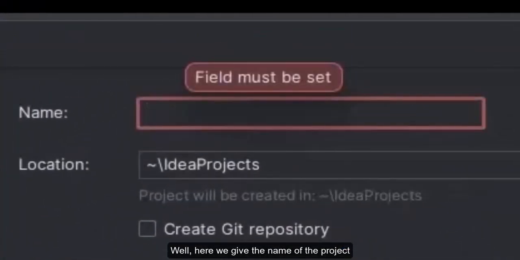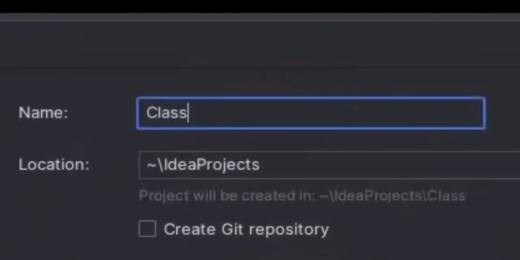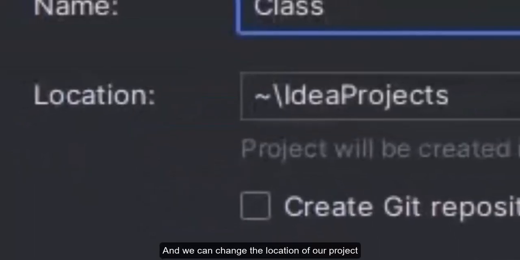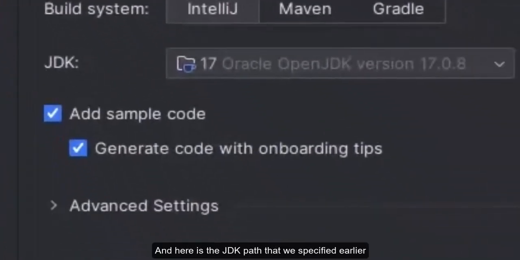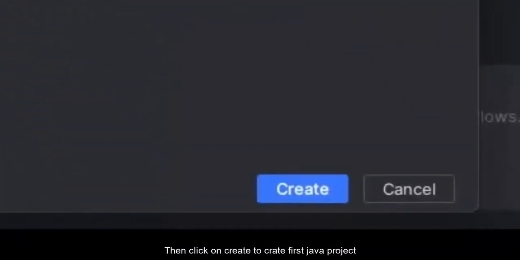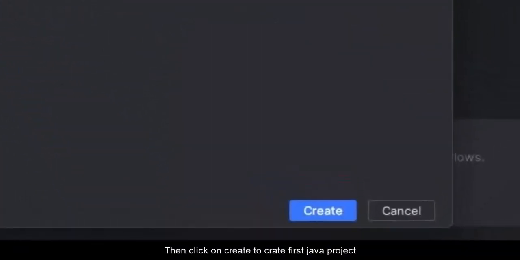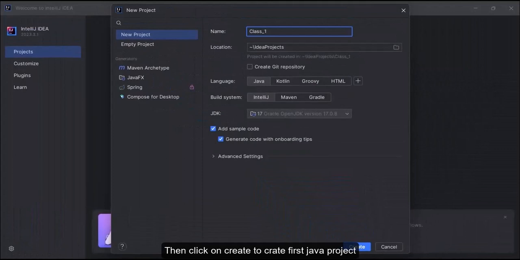Well, here we give the name of the project. And we can change the location of our project. The language is Java. And here is the JDK path that we specified earlier. Then click on Create to create first Java project.